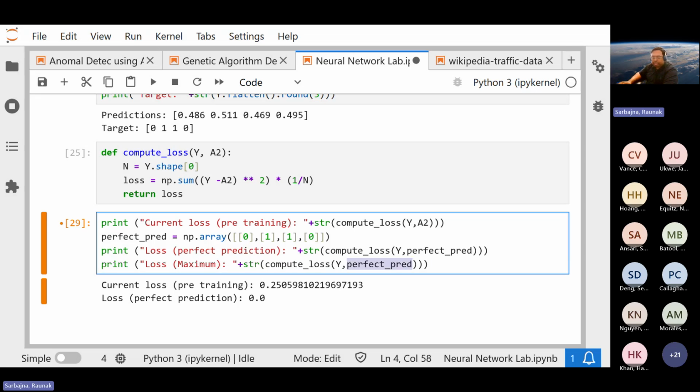So we just make a copy of y, but we fill it up with 0.5 values. Numpy has a function for that: numpy dot full like. What that does is it creates a copy of the same structure as y, same shape as y, but it fills it with the value that we give it.